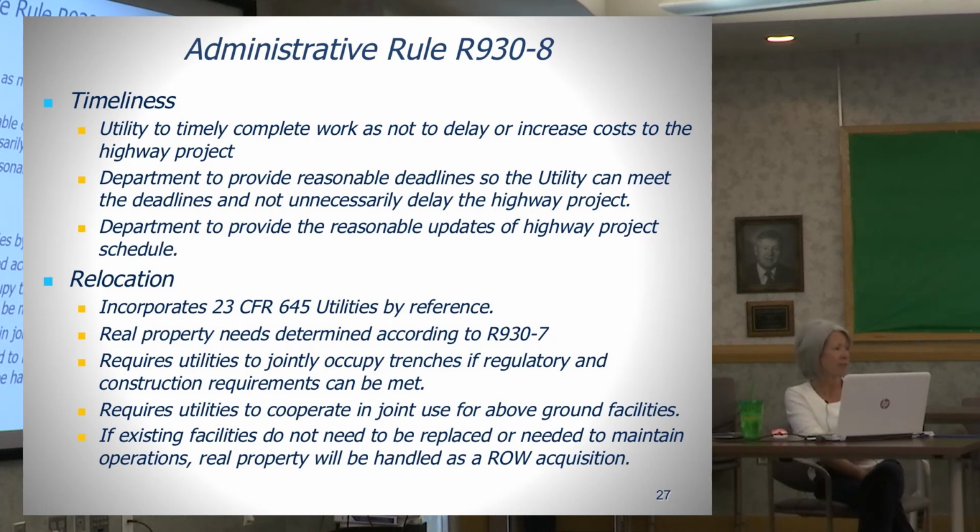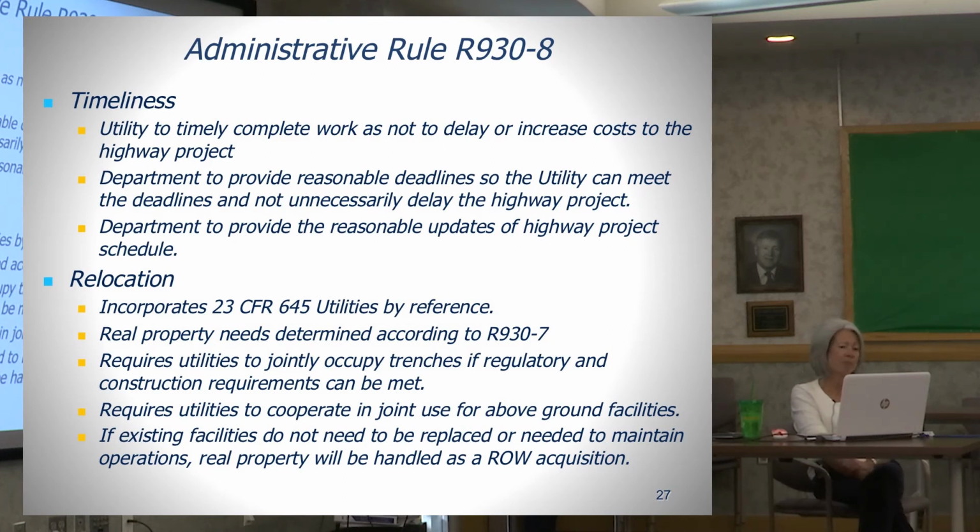The relocation section of the rule incorporates 23 CFR 645 by reference. No more ambiguity about whether it only applies to federal funded projects and not to state funded projects. It's the guidelines that we follow on all projects. Real property needs relative to utility property will be determined according to the administrative or the accommodation rule, whether it's a utility relocation or a right-of-way acquisition.